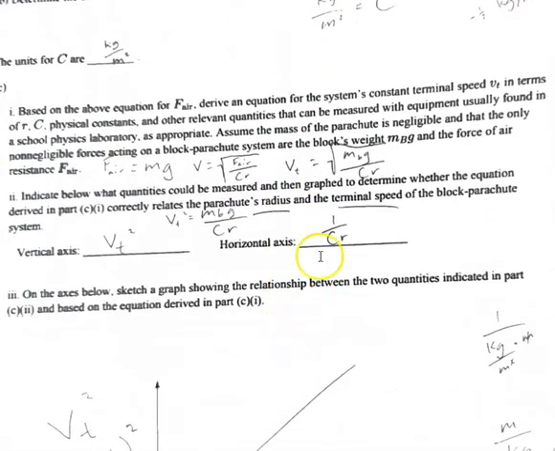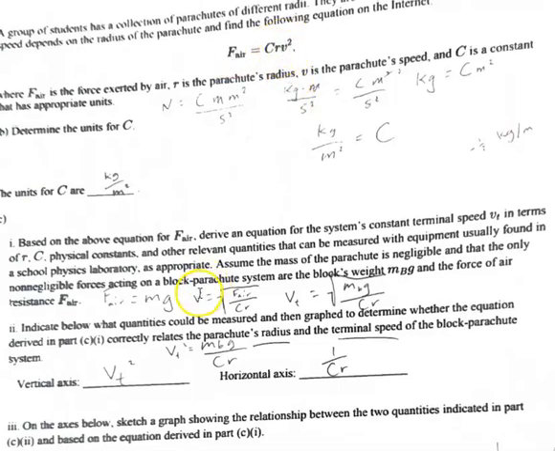Now, this was a critical part. The whole idea is to understand that they're starting to set up this relationship between radius and velocity. Okay, so it says I'm only supposed to use quantities that I can measure in the lab. So I know that the air force is equal to mg. Think about that. Pause the video if you need to. I know that v is a square root of, I just solved this equation above and I wrote something in terms of v. See, I just solved this for v.